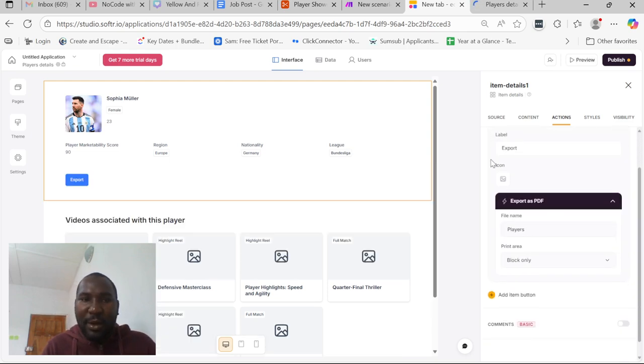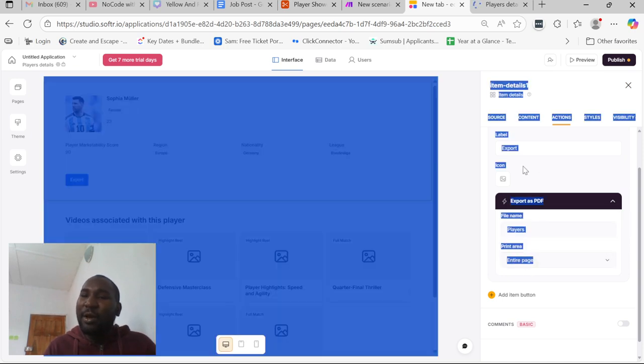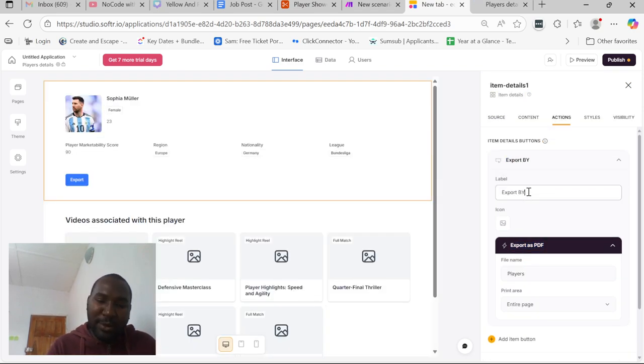So we're going to be exporting this entire page. So what is it printing? It's going to be printing the entire page. We can export this entire thing or just this particular section. You can see that block only or entire page. So let's assume we're exporting the entire page. We can now say label will be export as PDF.